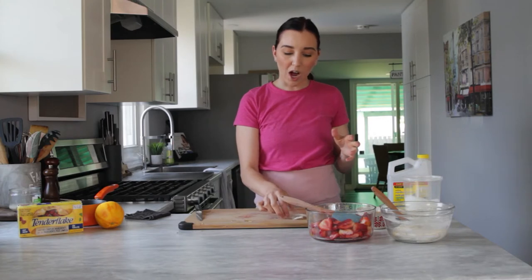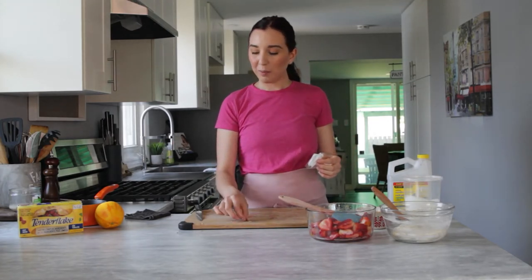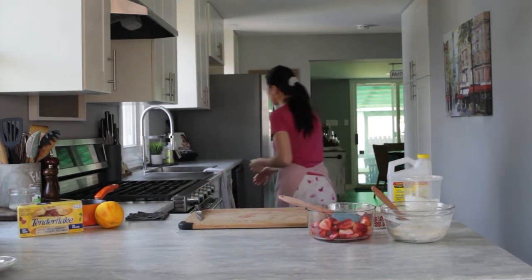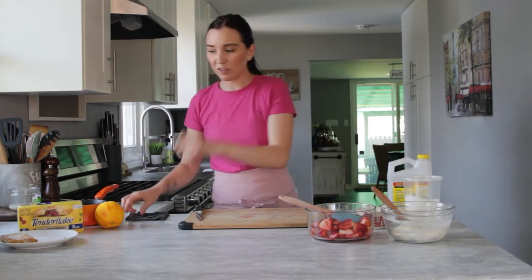See, it's definitely flaky to me, but I don't really get a lot of strawberry. I get more cream cheese. Yeah, more cream cheese. And don't get me wrong, I want that, but I really like the fruity, what are we making? A strudel. That's what we're making. So I want more strawberry. So although it was good and it's flaky, we're going to make it even better.